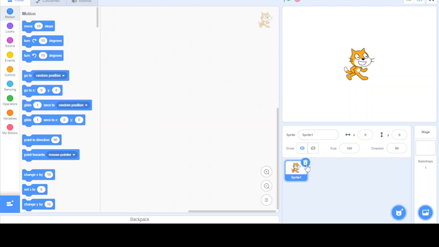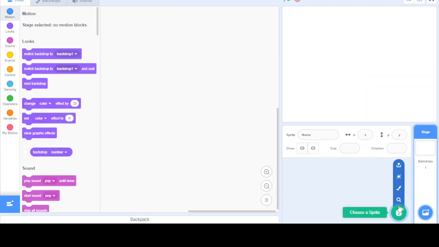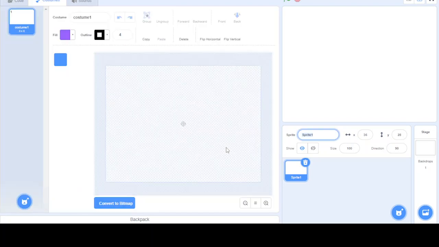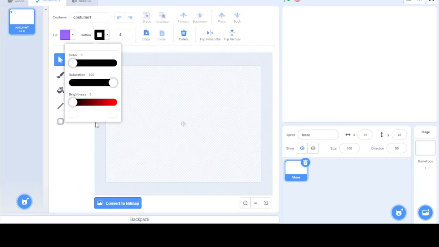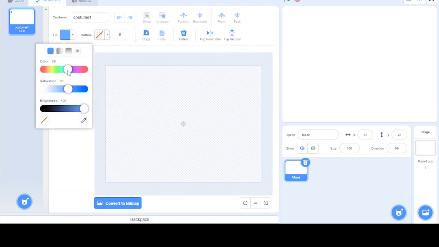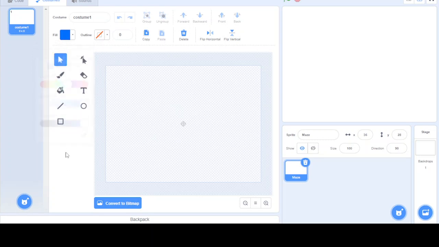Okay. Now delete this default cat sprite. Create a new sprite for your maze. Name the sprite as maze. Feel free to choose any color for your maze.